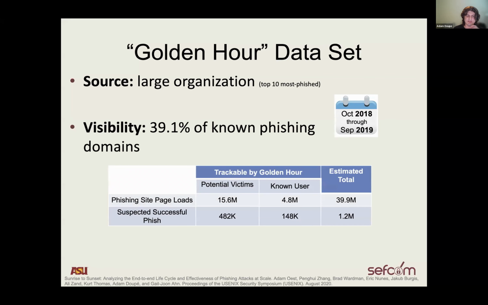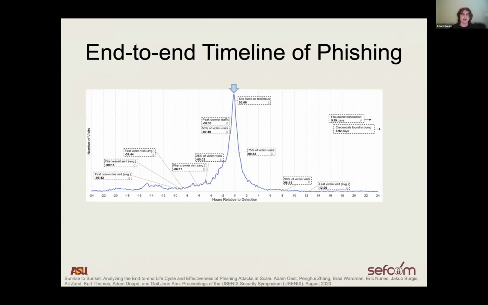So let's look at the table. This is all the data that we have. Of course, all the details are in the paper. This graph is all the phishing things that we've identified relative to when they were detected. So 0 on this axis is when it was first identified as malicious. Then to each side, we can see the average. Here all the way on the left is the first non-victim visit, which occurred on average 9 hours before, but we can see there's kind of a long tail back there, so there are some hits still before detection.